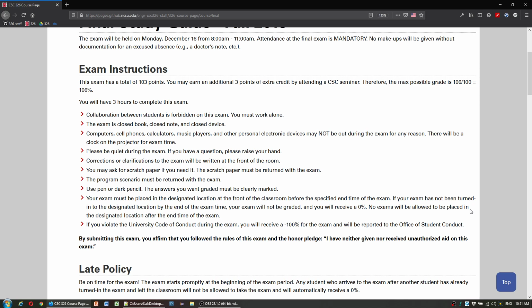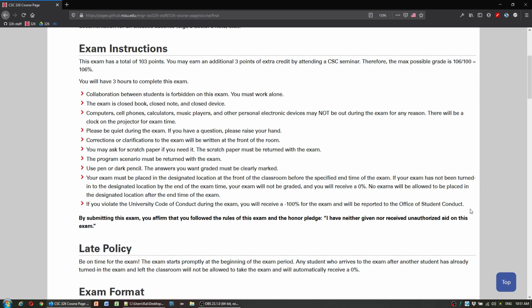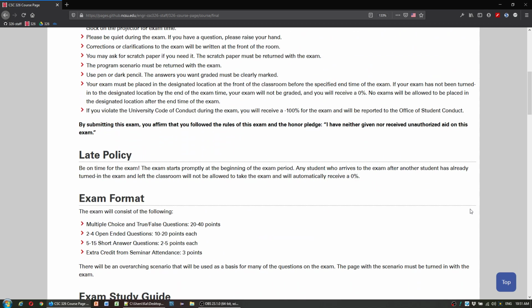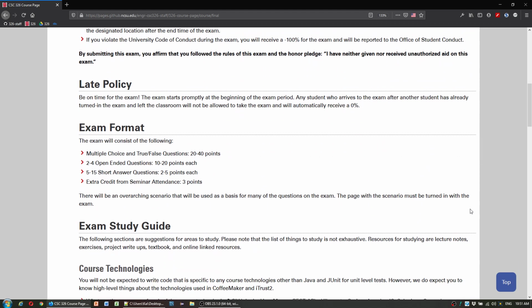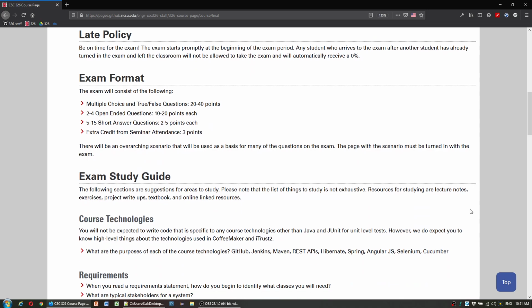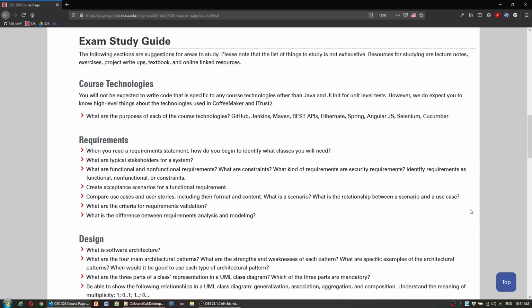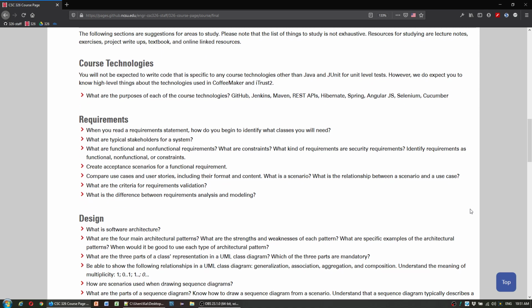So a majority of it is going to be stuff that you've seen since the midterm, but not exclusively that. Obviously, you have to work by yourself. You're not allowed to use a computer. Don't do stupid stuff. It's the same constraints you've seen through pretty much the entirety of the computer science curriculum. So that is the parameters thereof.